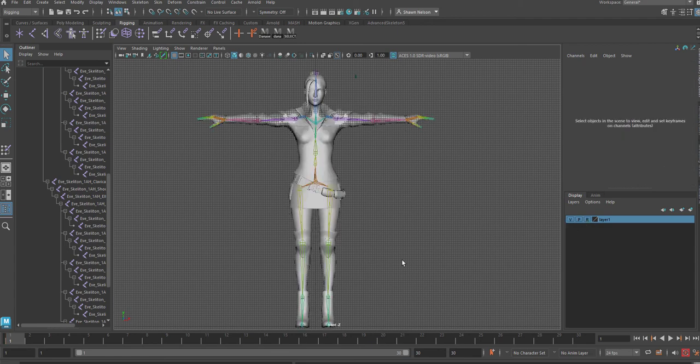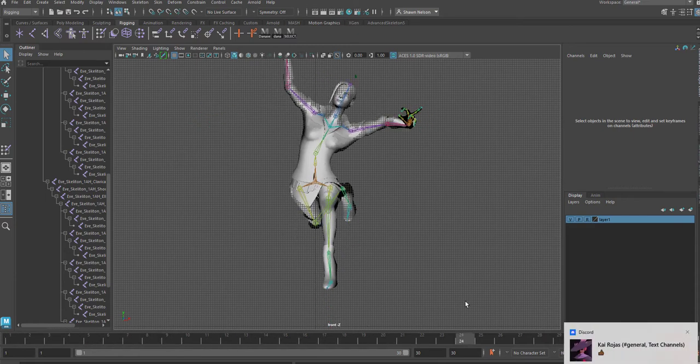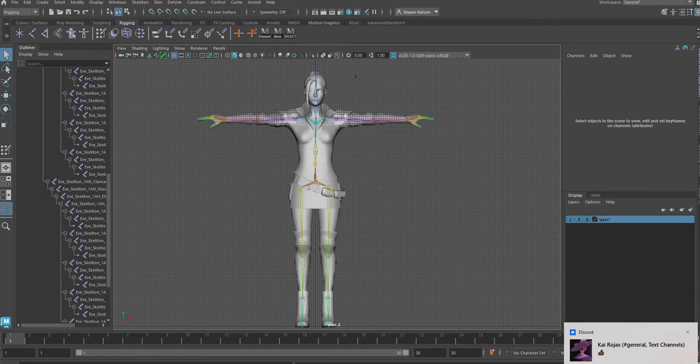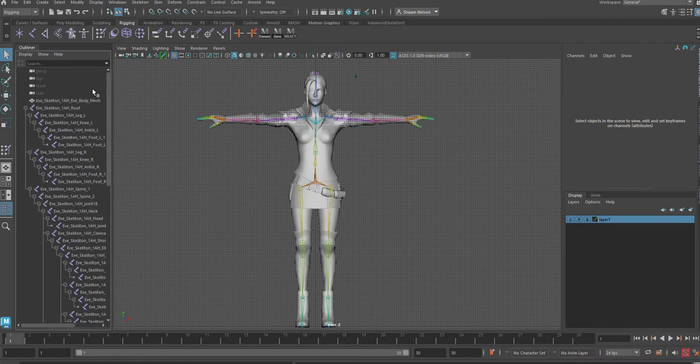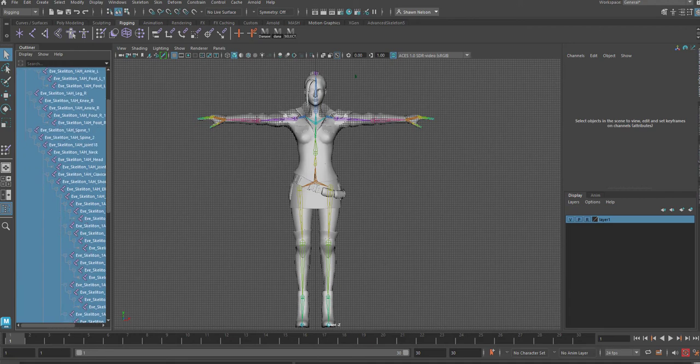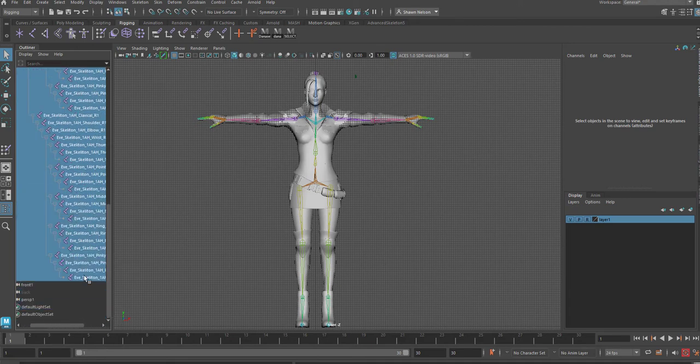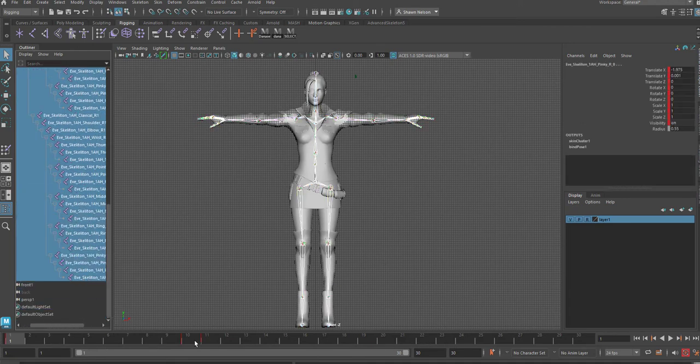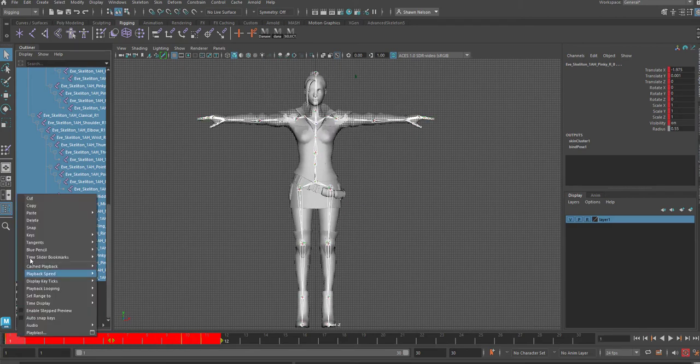I'm going to template it again so I can't select the mesh because I don't need to deal with the mesh anymore. I'm also going to go in and select all the skeleton bits and get rid of any animation because we just needed it to test. We don't need it to hang around.